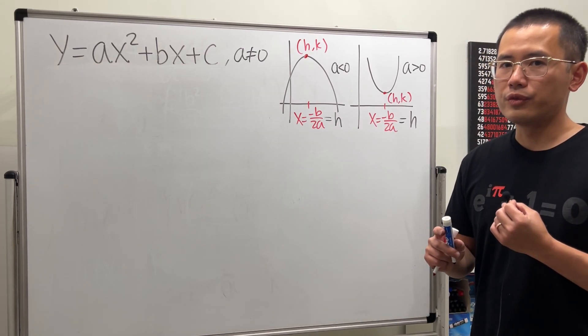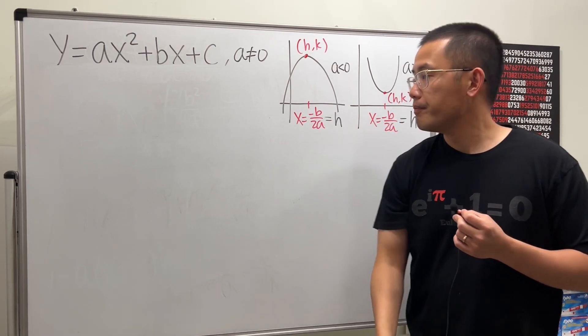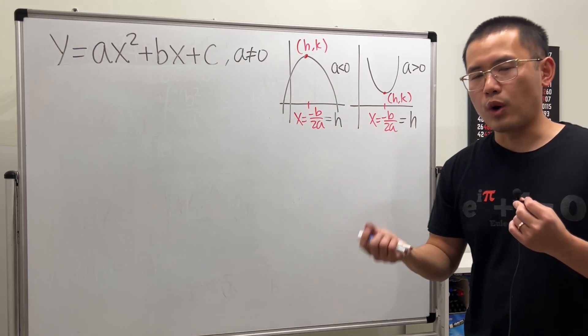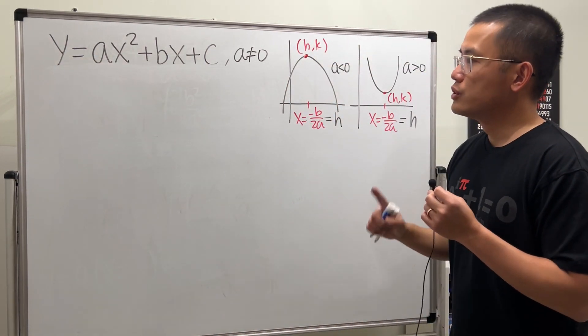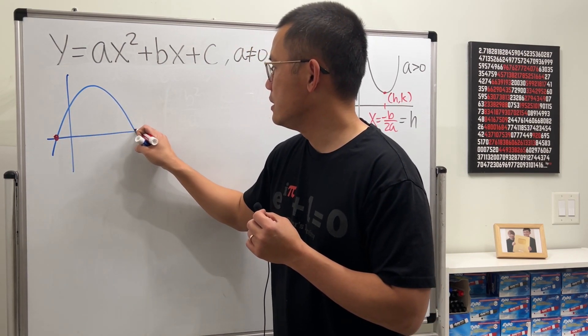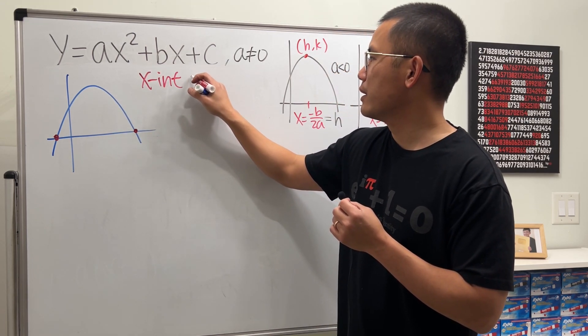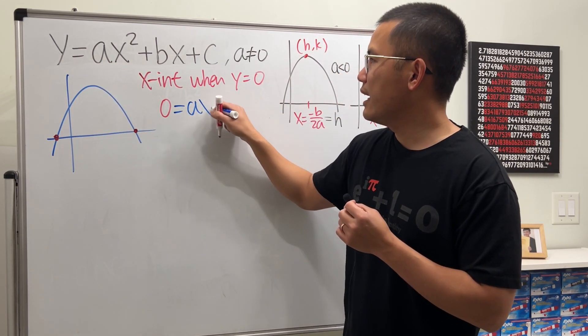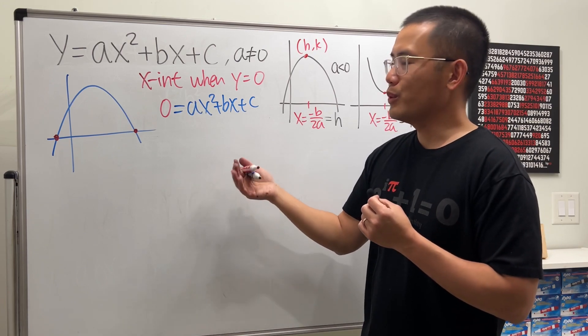This is the second way that we can prove it. If you look at the picture, the parabola is always going to be symmetrical. The vertex is going to be right in the middle. And notice that sometimes if the parabola crosses the x-axis, we can use the quadratic formula to find the x-intercept because for the x-intercept, it's when y is equal to 0. So, let's consider that case.